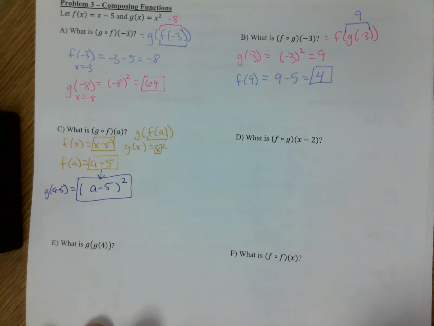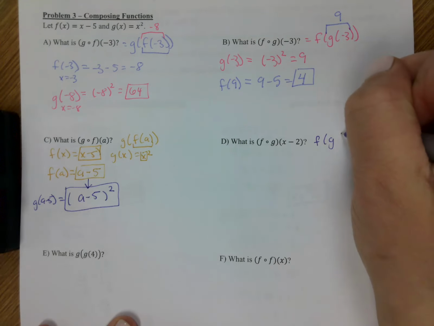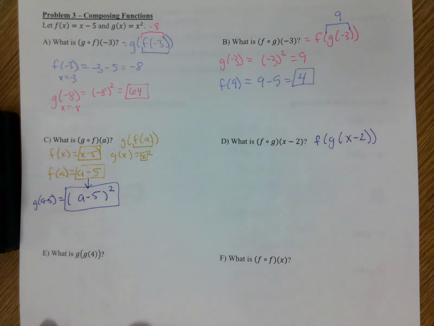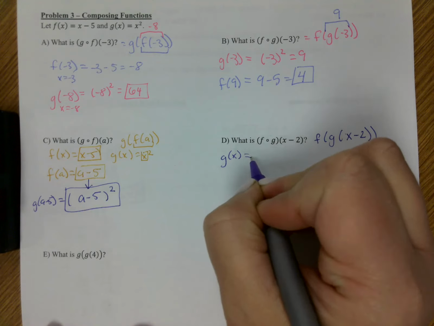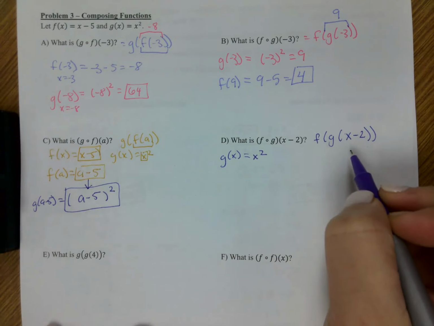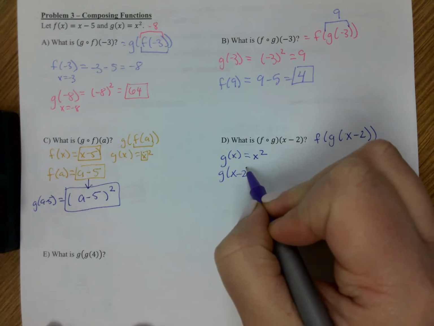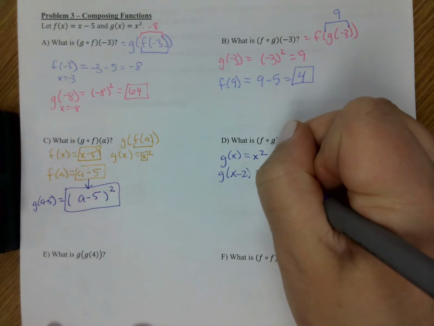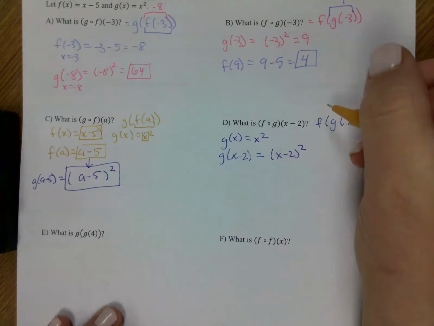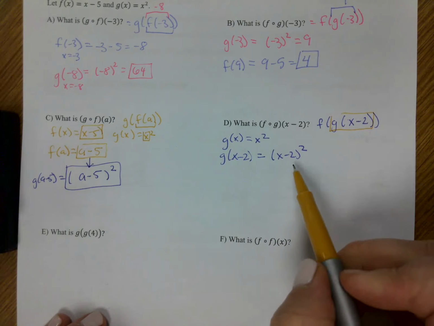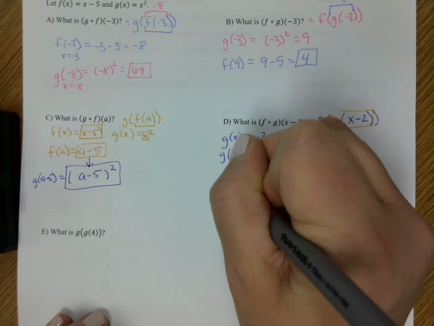A minus 5, that quantity squared. So if I look at this one, this is the function of g of x at x minus 2. So first, this part right here, g of x is equal to x squared. Same, plug this into my function of g. So instead of having x, every place that there is written x, you write x minus 2. So now this is x minus 2 squared. So that is the same thing as this portion right here. This is that portion, so I can replace that with x minus 2 quantity squared.